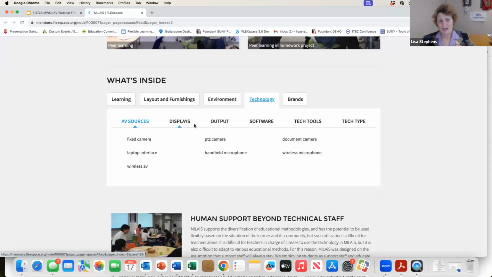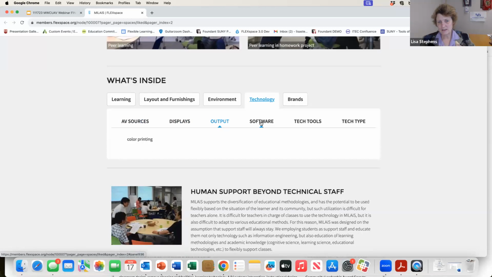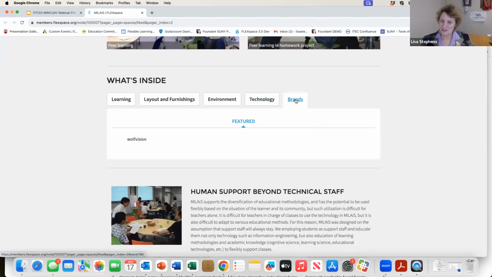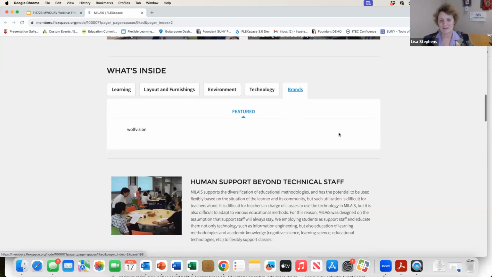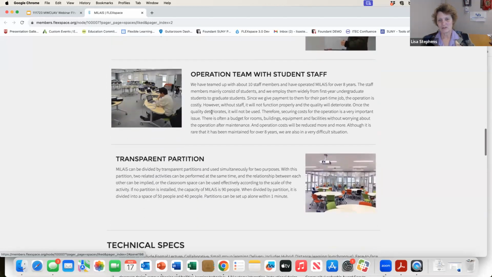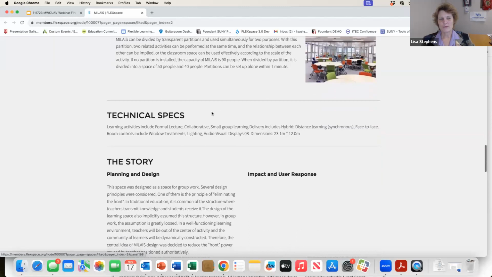Technology, here we've got different technologies listed. And then the brands themselves, this was a real challenge because we had to decide early on, we're not going to say Crestron or Extron, just like everybody used to call a refrigerator the Frigidaire. Now you can tag the brands, but they chose not to tag a lot of brands in here. And that's okay.